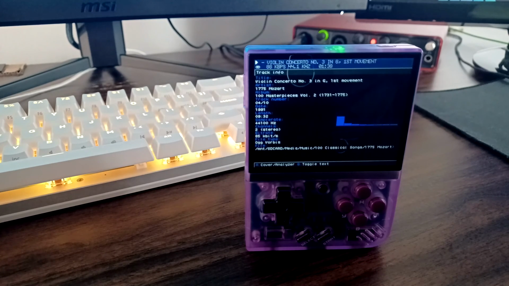Thirdly, it's not the most user-friendly in terms of making changes. Now, I'm totally fine with tinkering since I'm used to it, but for some people, this may be a bit too much just to use it as a music player. Hopefully, this guide makes the process a little bit easier to understand.